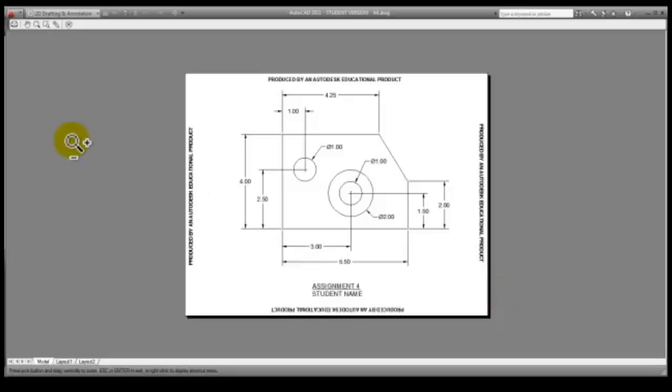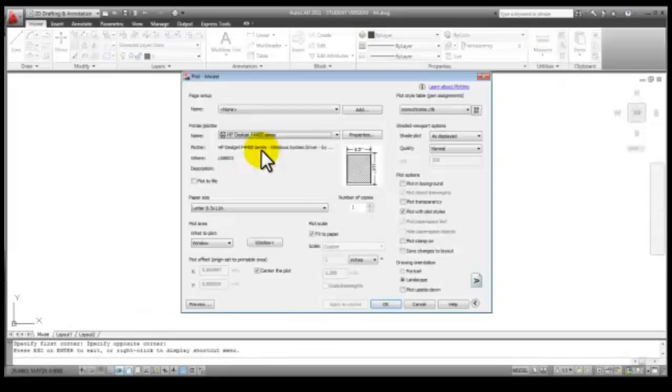So when you're ready to print, you can pick the printer here at the top left corner. And if you need to go back to the dialog box, click here, the circle with the X in it. Or you right click and exit or plot here. So I'll go ahead and pick exit to get back to the dialog box so that I can show you if you wanted to create a JPEG.